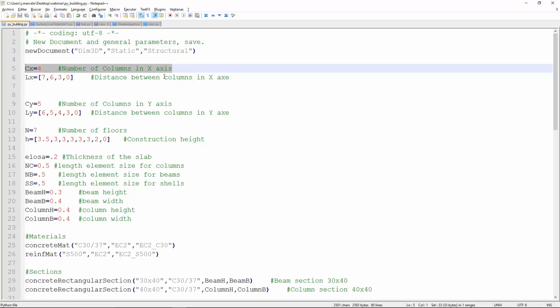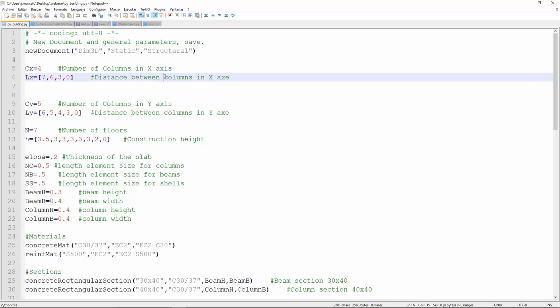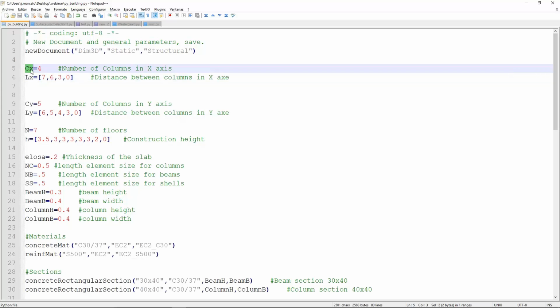As in any programming language, we can define parameters and different variables, different data types. What are the data types in CivilFEM? In Python, it's the same as in other standard programming languages. We have different parameters. We have a floating or double data type, which is a real number.